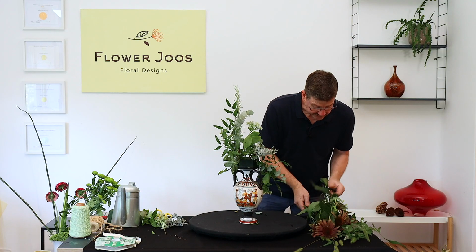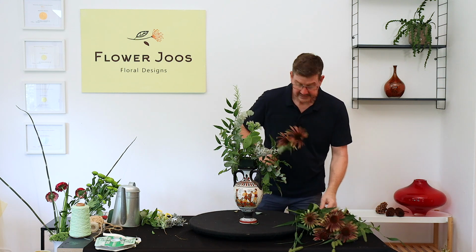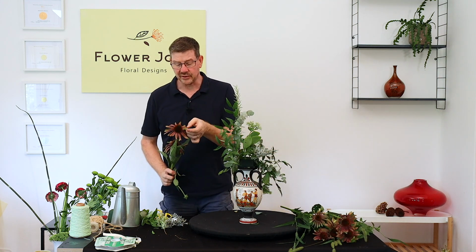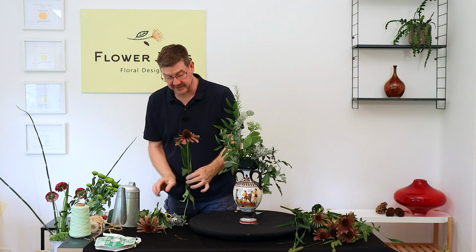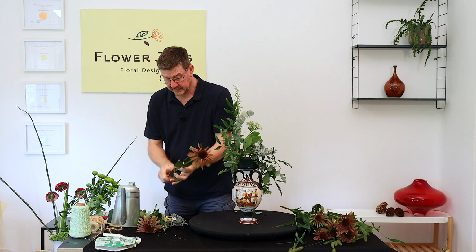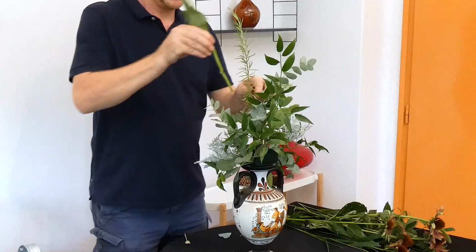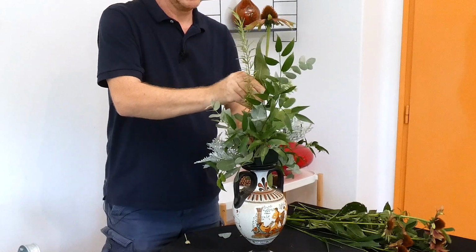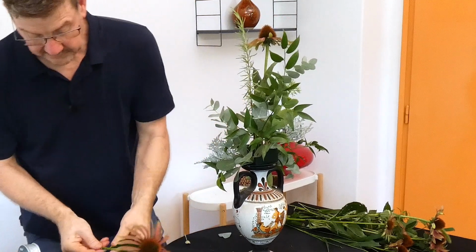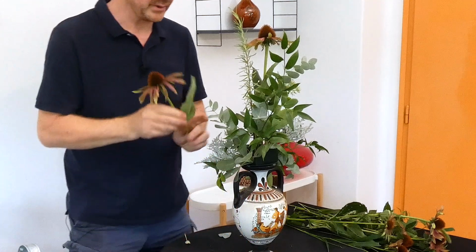So let's have a look at our echinacea. It's one of those things, they're not really a true flower as such. And I think I just want to make sure that they're in nice condition as well.